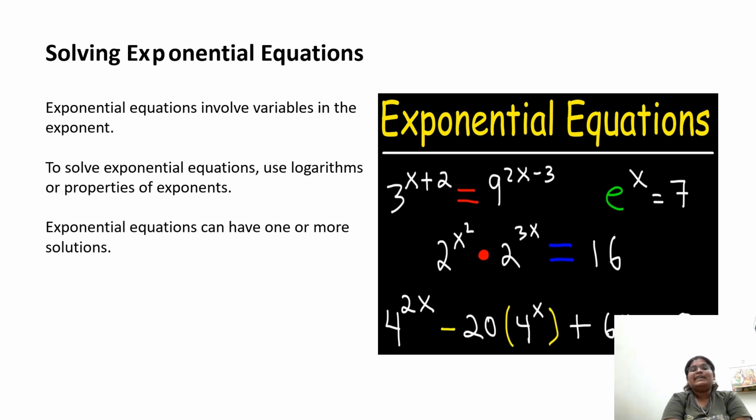Solving exponential equations. Exponential equations involve variables in the exponent. To solve exponential equations, use algorithms, logarithms, or the properties of exponents. Exponential equations can have one or more solutions. Here you can see exponential equations like 3 power x plus 2 is equal to 9 power 2 into minus 3. Hence e power x is equal to 7, and 2 square is equal to 2 into 2 power 3x is equal to 16.